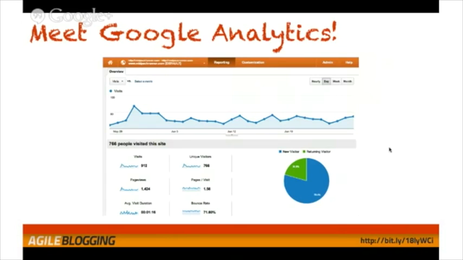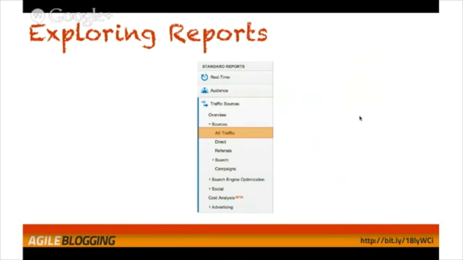Now, I want to take you a little bit deeper and talk about reports. There are over 100 different reports in Google Analytics, and we're going to look at just a couple of these. Specifically for this webinar, we're going to look at one report, the all traffic report. So if you're following along, open up your traffic sources menu along the left side of the page, drop down to the sources menu and click on that if it's not already open, and then all traffic right there, the highlighted bit, is going to show you everybody who's arrived at your page.